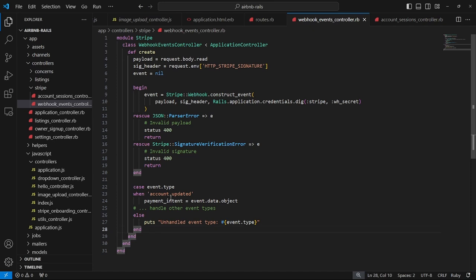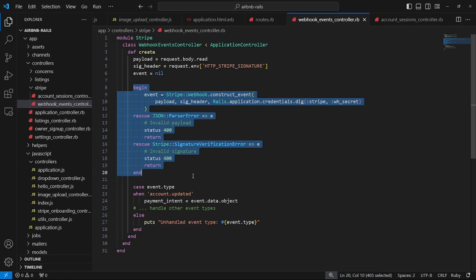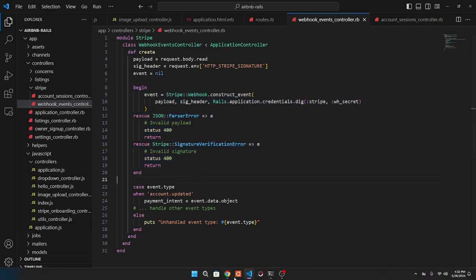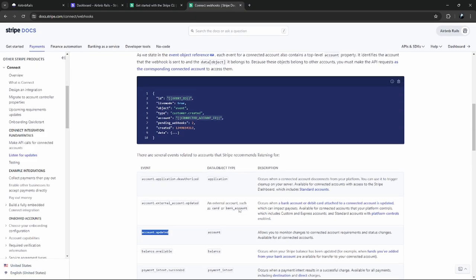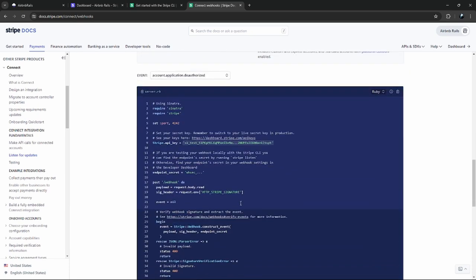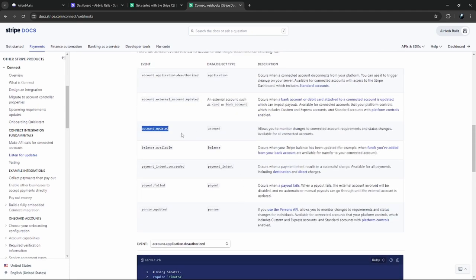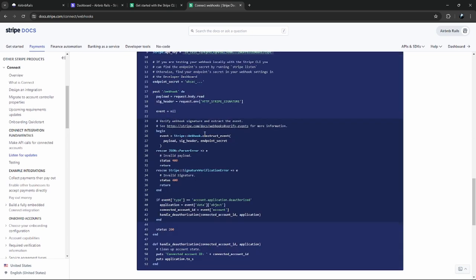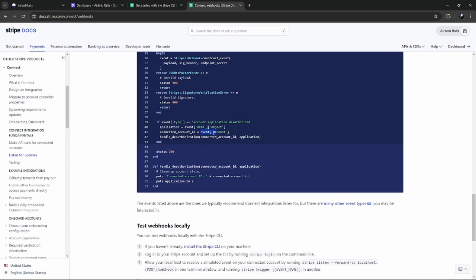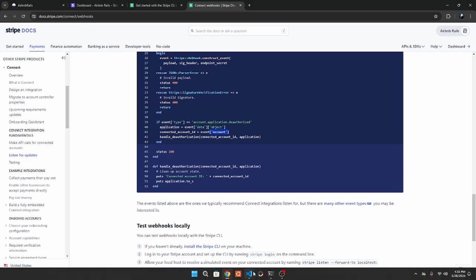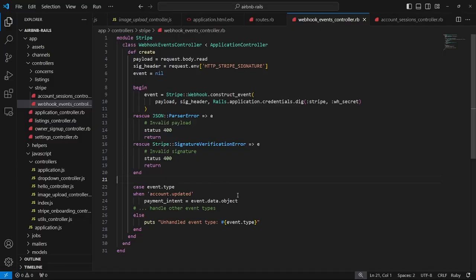But eventually, this is getting pretty bulky. We might want to move this into a background job, because we also don't want to hold up the server at all. Our app could be receiving multiple webhooks, and we don't ever want to make this server jam up. So we kind of want to pass it off to another method once we figure out what we're going to need to do. For this, I wanted to check some stuff about the account. It looks like we actually get the account passed in with the event. The connected account ID we get from account.